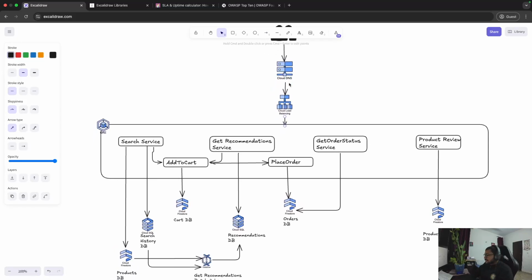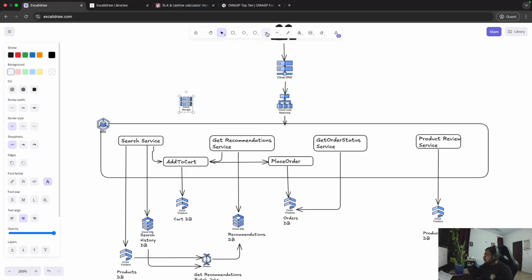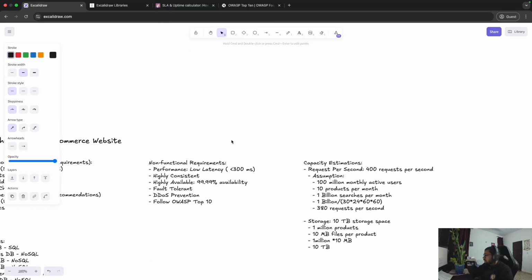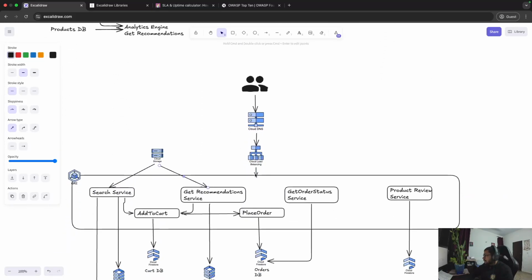Now let's scale this, right? So for example, we will have all our static content in Cloud Storage. So all the images and the videos will be served from here. Whenever a product is searched, whenever the recommendation engine serves a product, the images, videos, etc., everything will be stored in Cloud Storage. Now, one of the non-functional requirements was low latency, and we can address that because every time a request comes to the search service and then it searches for the product from Cloud Storage, it is served. There are a lot of network hops and latency there.